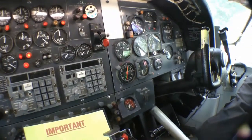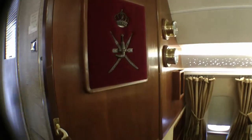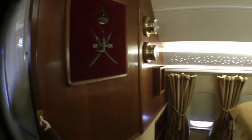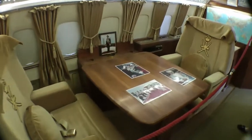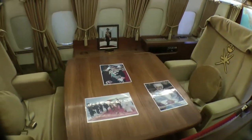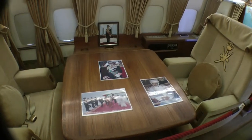So these are analogue instruments, and the more engines, the more instruments. Sultan of Oman there. Those are people that are old enough and long enough in the tooth. No crammed seats or having to sit up for a 12-hour flight here. Well, not in this section anyway. He never married. His father was a real nasty piece of work.